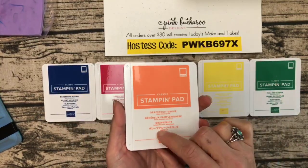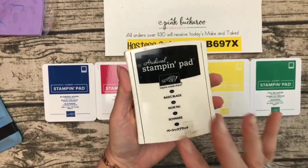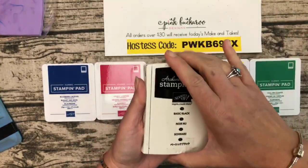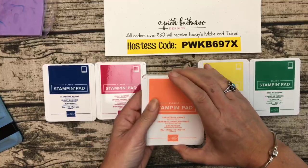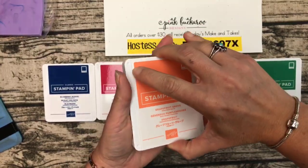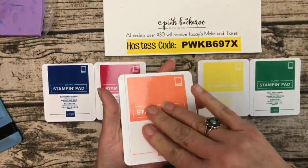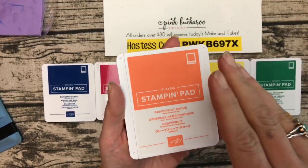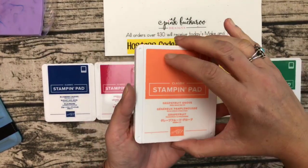I also want to point out the new stamp cases — it's a new design. The old stamp case required pushing in and flipping, which was tricky. The new easier-to-open cases can trip up experienced stampers because we're so used to pushing. Now you just flip it open like a compact. Yes, they are tight when you first get them — that's by design, to seal in the ink and prevent it from evaporating before it should.